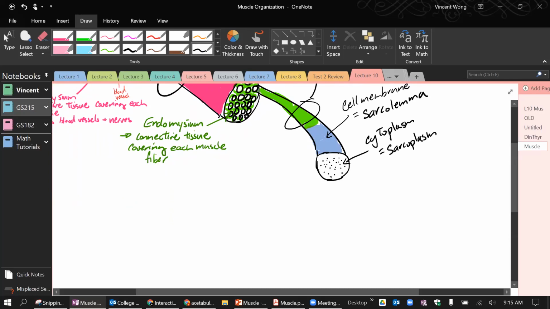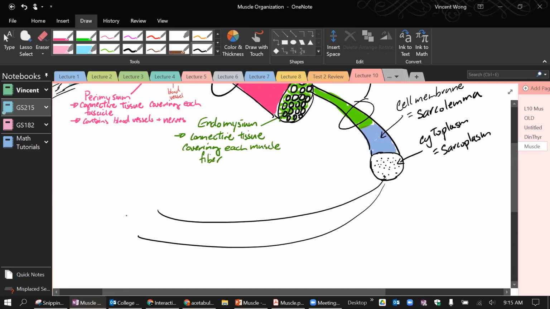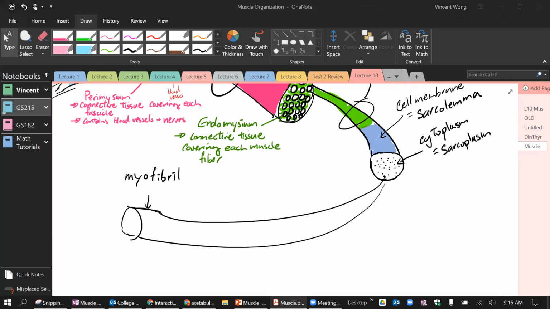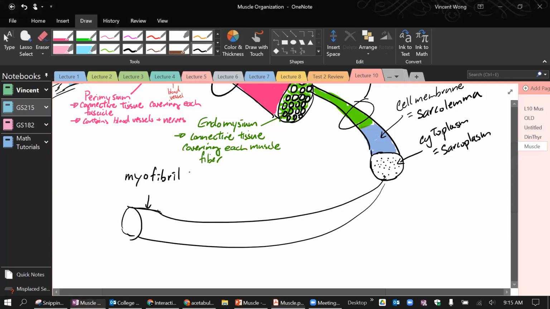And if I pull one of them out, okay, it's the last time we're going to pull things out. We'll pull one of them out like that. Okay, we get what we call a myofibril. Myofibril. Okay. So the myofibril is going to be composed of repeating units. So that's 1 unit, 2 units, 3 units, and it's just connected end to end. Each one of these things, we call a sarcomere.